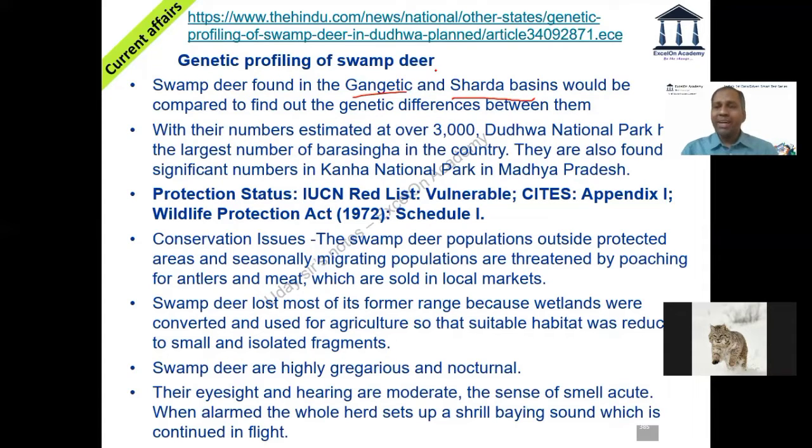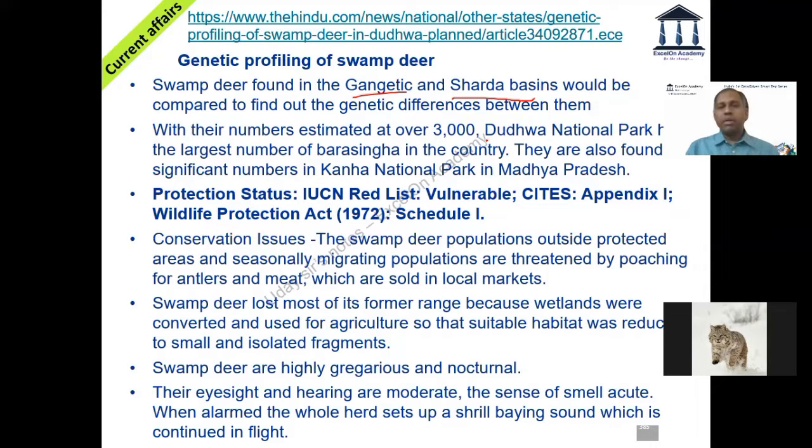Once you look at Sharda, you will maybe know some of the other areas. This is how you strengthen your knowledge of the locational aspects, because if you look at 50 locational aspects in one go, you will not be able to memorize. As you keep reading the newspapers, keep adding these points on the map, and the mind takes some time to absorb them. So please do it little by little on a daily basis, rather than taking tons of it and trying to finish it in 4 or 5 days. That will not work.